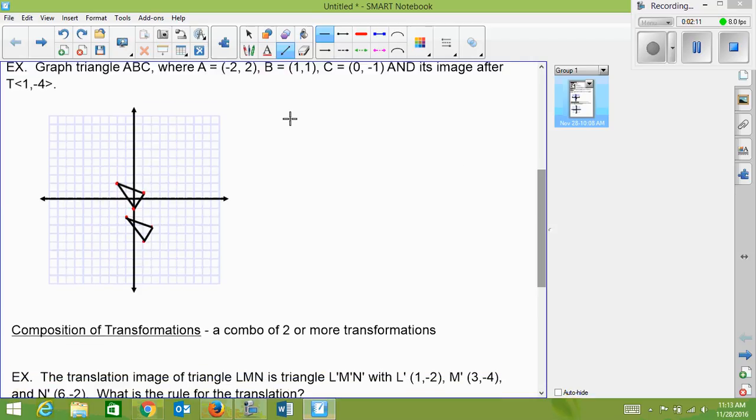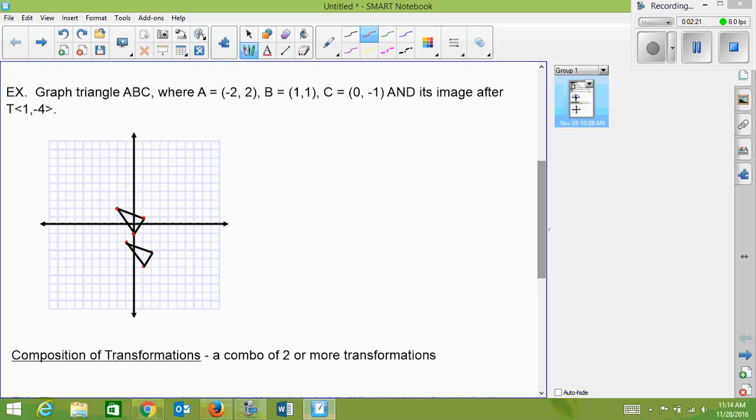And if you're not sure how I just did that, there is another way to do it, but I actually think it's probably more involved. Each x value would have to go +1, +1, +1, and the y's would have to go -4, -4, -4. So -2 + 1 would be -1. 2 - 4 would be -2. So this should be the new point then.